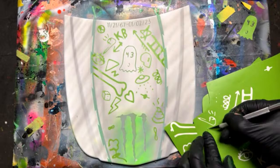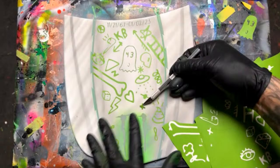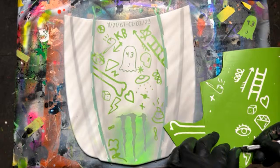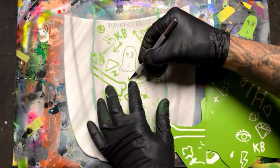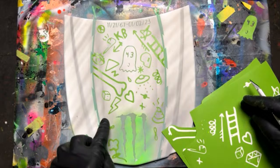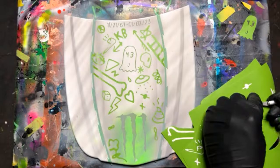Where else? It's getting pretty full. Let's put that right here. Maybe got something else small. Equal sign. A couple of those. Avocado. Let's see. Right there. I don't know. Okay, I think that's all we're going to do. Maybe one more small one to fill in right here, and I think that's going to do it. Let's do that star again right there. Okay. Whew.